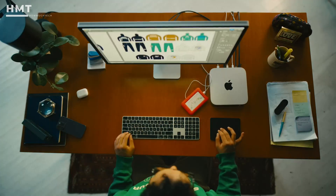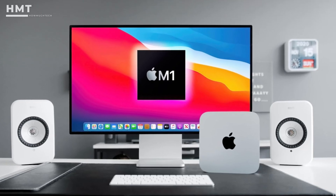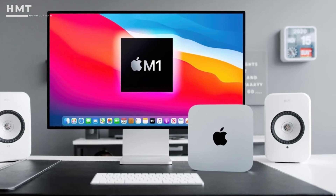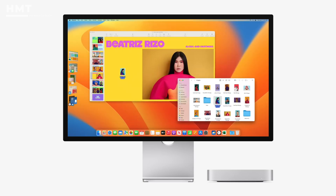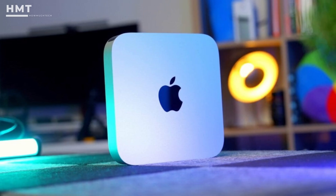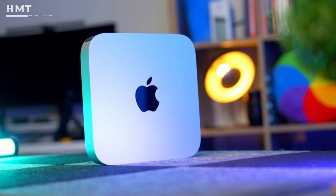The machine is also one of the cheapest mini-PCs relative to its performance power, with prices around the $600 mark. If you're not too concerned about the best processors, you can still occasionally find the M1 model, which is a very good alternative at a cheaper price. However, this is an Apple device and an excellent entry point into its closed ecosystem. But unlike most mini-PCs, there's no bare-bones option here — no upgrading the system, switching distros, or any other tinkering. This is for those who want a mini-PC ready to go from day one.